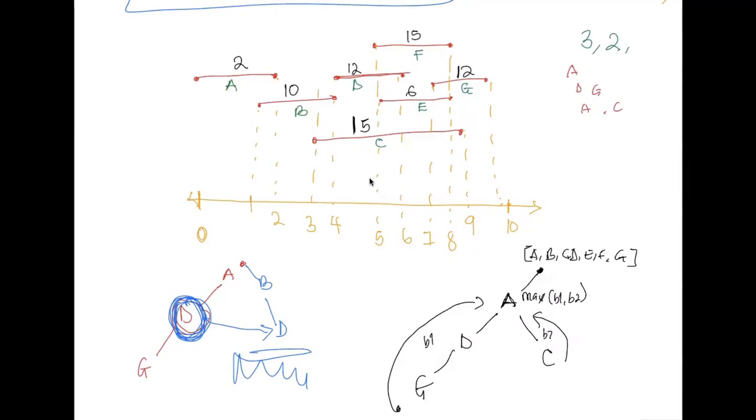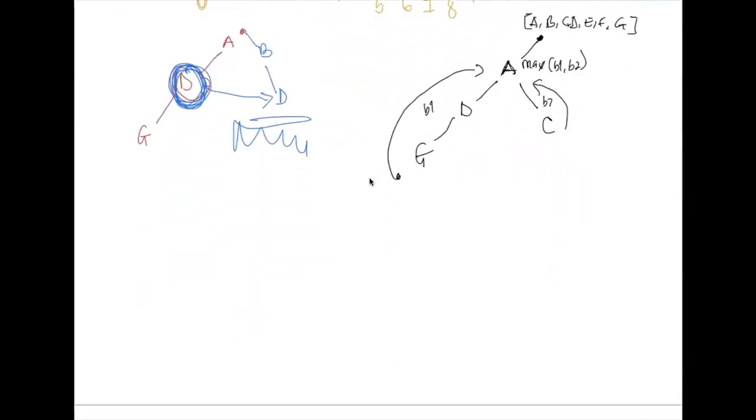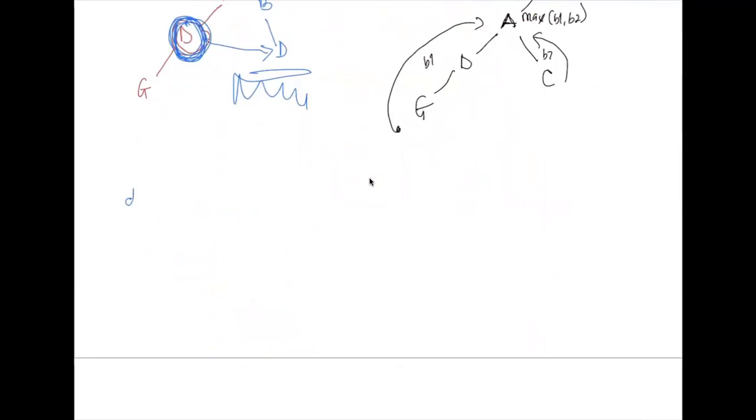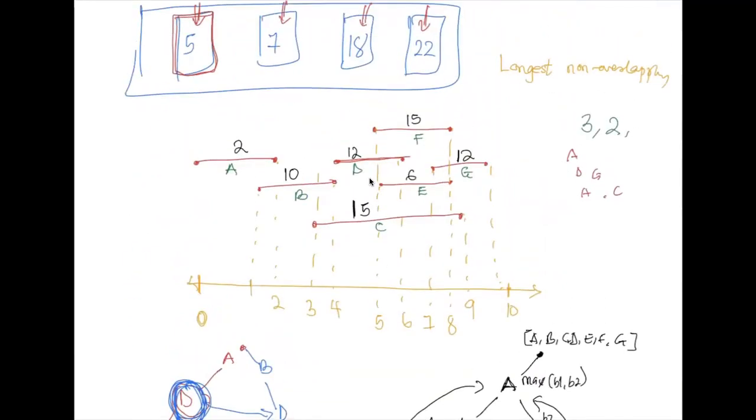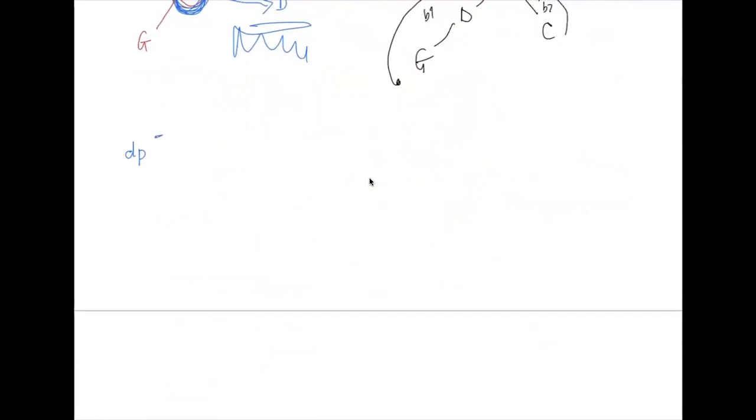To make all this formal and clear, let's be a bit theoretical. What we do is DP of some letter, let's just use X. DP of X is simply the maximum value obtained if I start at this job. And this English I'm giving is so important when solving DP problems. Always define the thing: DP of X is the maximum value obtained if I start at this job. So let's look at what we mean here, at this job.